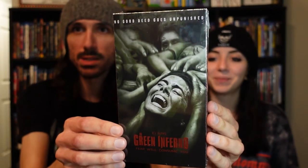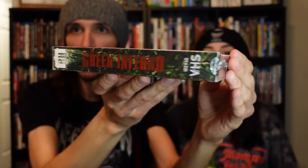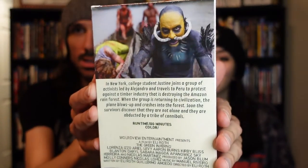And this is funny. I have actually been very outspoken on how much I don't like this movie, and Adrian sent us The Green Inferno. There is the cover, the front. Adrian, if you're watching this, please let us know if that was intentional, or is that just a happy coincidence? If so, that's hilarious. There is the back. But I still love it. I'm going to keep all of these. It's just funny to me that out of all the ones that could have been sent, The Green Inferno got sent our way. So these are the display tapes that Adrian sent us.